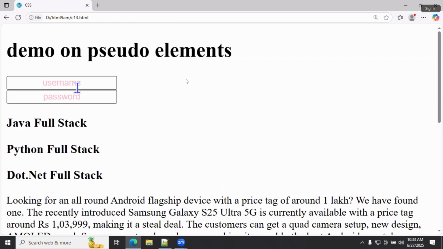Placeholder has only a separate appearance. Data, which color, sir? Black color. Data, which side, sir? Left side. Data black color, data left side. Placeholder style is not affected to the original text box, and the original text box style is not affected to the placeholder. So you have to write separate CSS for both. So separate is compulsory.